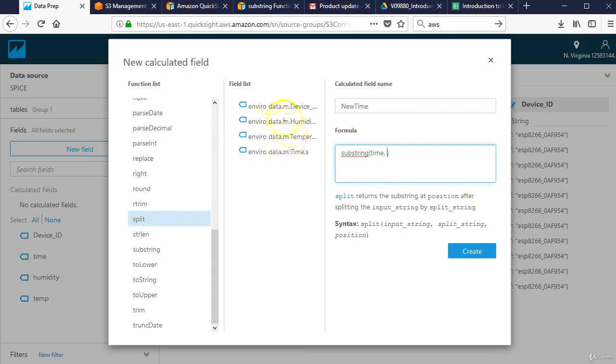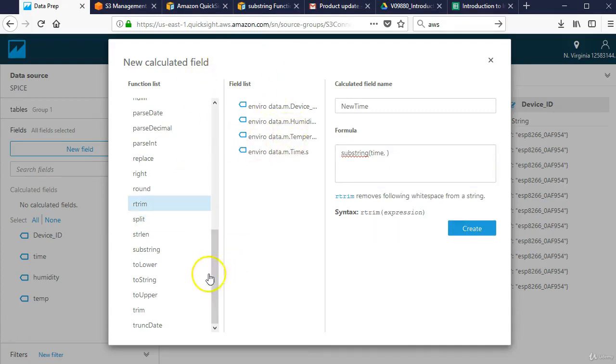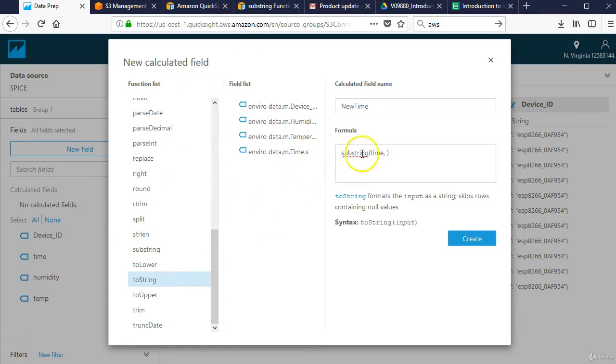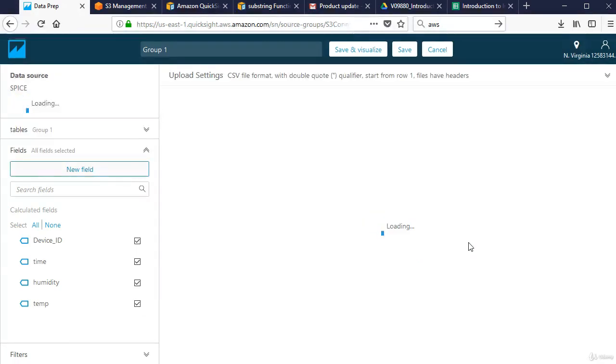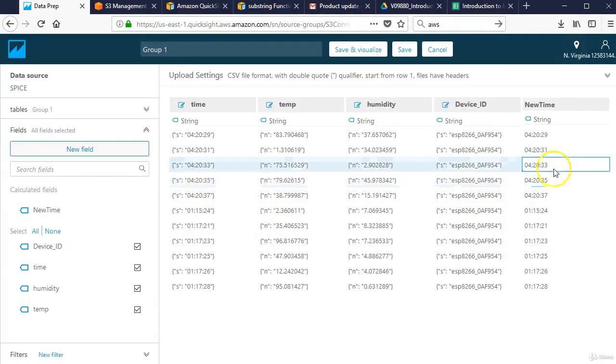So let me clean this up by unclicking these. All right, here we go, pretty much with our data set. We got our string, decimal, decimal, just like we want them for temperature and humidity. And of course, we want to keep our device ID as string. So I'll provide on screen right at this point and in the resources a combined nested statement for everything we just did, which is the substring, shift 1 over, left to get rid of those double quotation marks, and then parse to decimal to change our string to decimal.